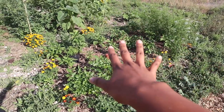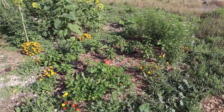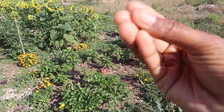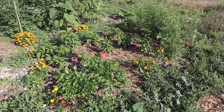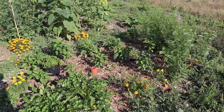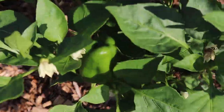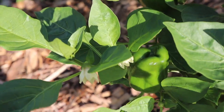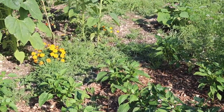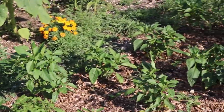Over here is the sweet pepper bed. The sweet peppers I showed you not too long ago — I think it was in the last video — they weren't looking so great, but since then I had pruned them down to a single stem or stalk, and they really seem to like the fact that I pruned them, and now they're starting to produce little fruit. I would really recommend pruning your sweet peppers. They weren't doing so well before, and now they all seem to be enjoying life.